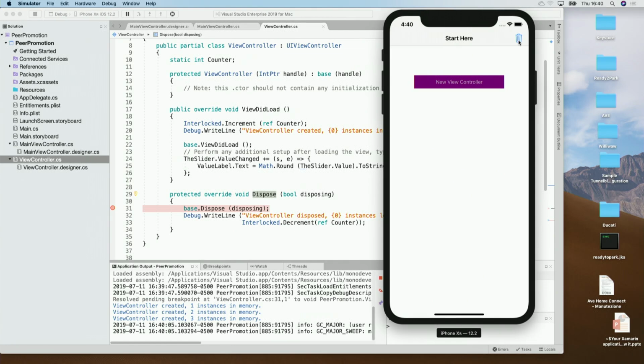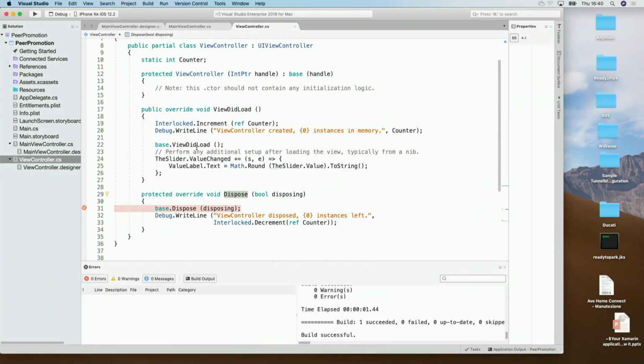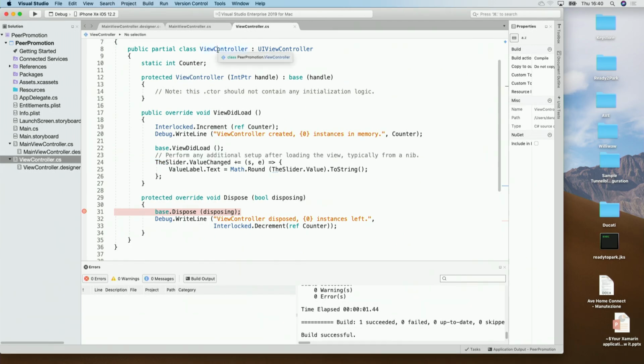I just subscribed value changed. But you have to understand what happened behind the scenes. So what happened behind the scenes is, as you subscribe value changed, you are giving state in the .NET world to the slider. So that slider, from a simple framework peer, is promoted to a user peer. Okay? So not only is it promoted to a user peer, but as you subscribe it, you are giving it a reference to the method. So you are giving it a reference to the view controller. But the view controller already has a reference to the slider. So you have created a circular reference because the view controller has a reference to the slider, and the slider now has a reference to the view controller. As they both have now state in the .NET world, they also have handles from the garbage collector.